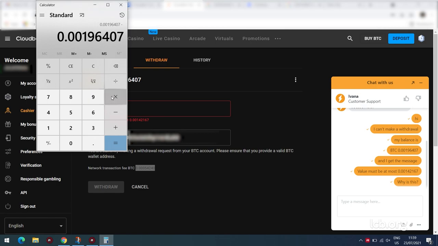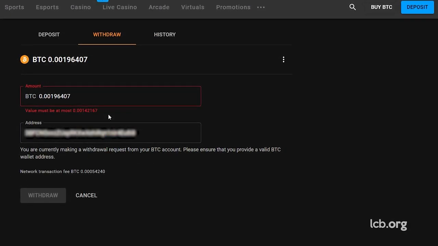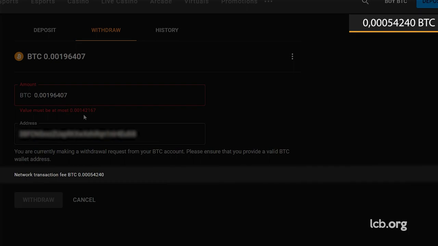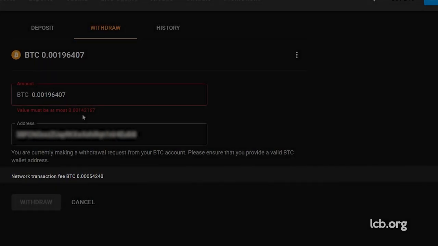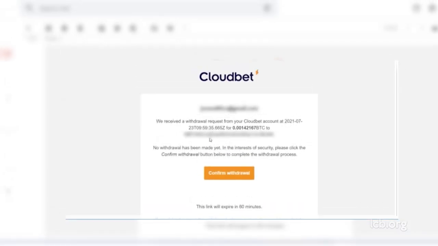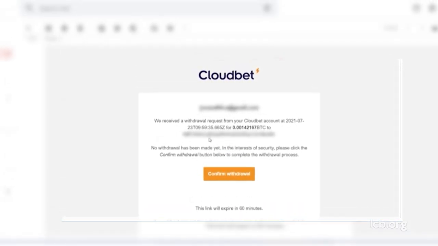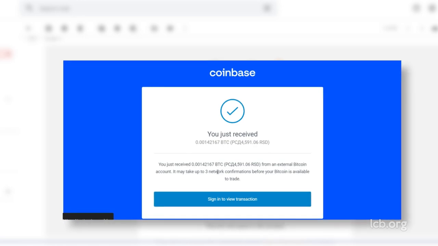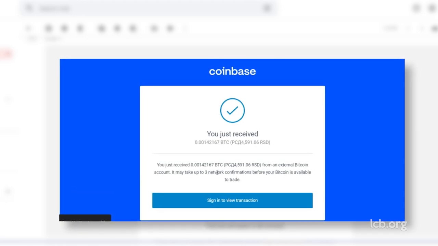$70.61 worth of Bitcoin. According to the terms, the operator does reserve the right to charge up to 5% on deposits and withdrawals. However, the fee charged to our tester's withdrawal appeared higher than 5%. On the other hand, the withdrawal box in the cashier states that the network transaction fee is 0.0005424 Bitcoins. This cashier information becomes available to players only after they have qualified for withdrawals. Therefore, the tester received $45.97 worth of Bitcoin on July 23rd. Confirmations from both the casino and Coinbase arrived, marking the end of our tester's journey through Cloudbet Casino.